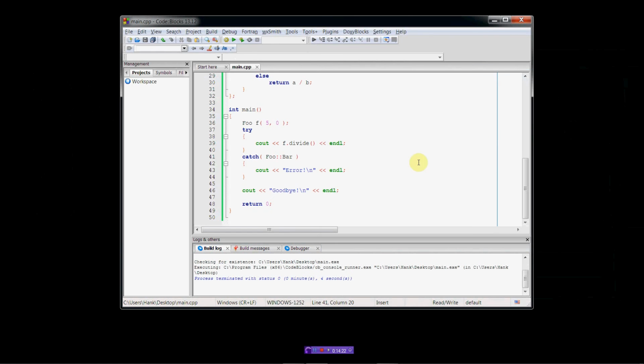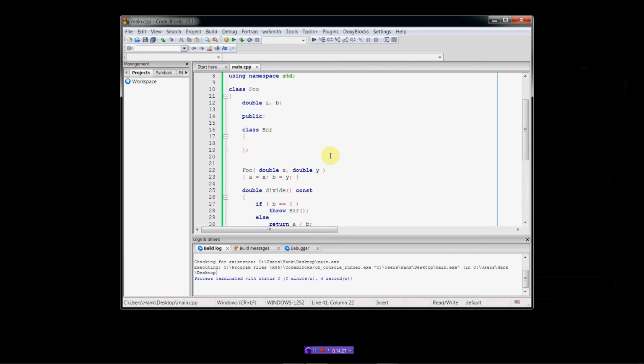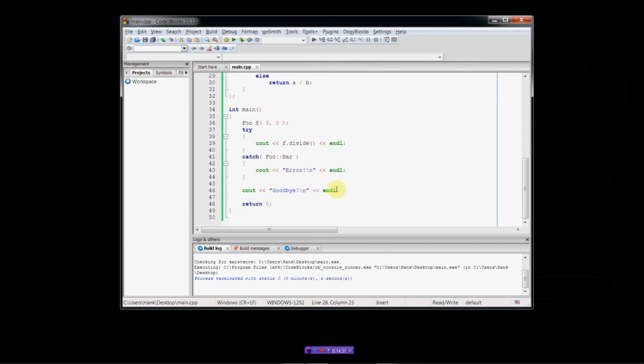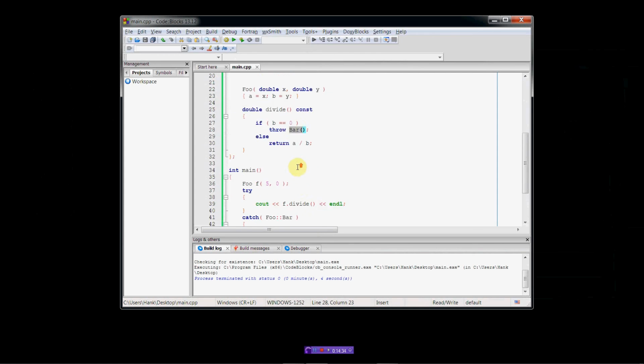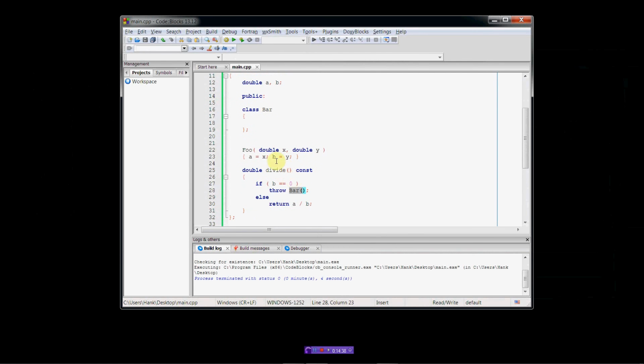Okay. All right, so what if I actually wanted to throw some kind of an error message, right? What if I actually wanted to display something here that was sent from the class? Well, this is a fully functioning class, so I can do all the things I normally would with a regular class. So why don't we create an attribute in here that holds error messages? Okay, there we go.